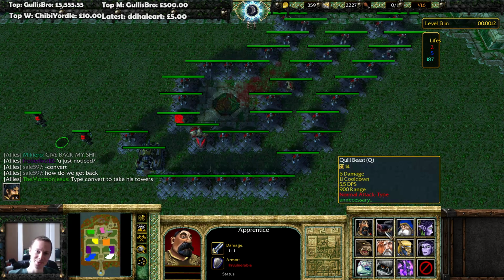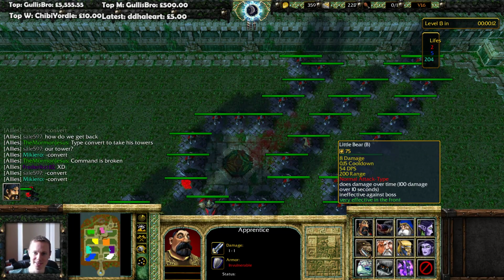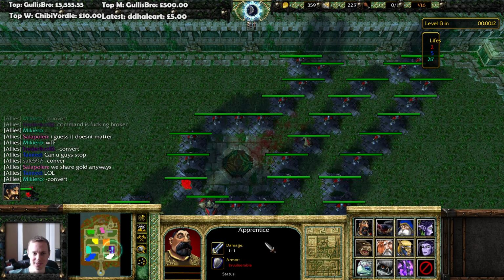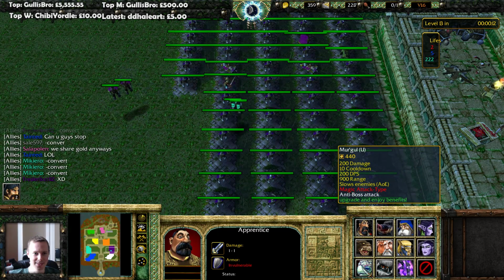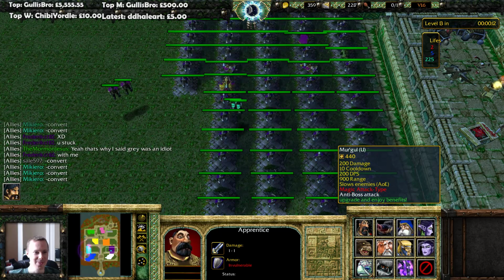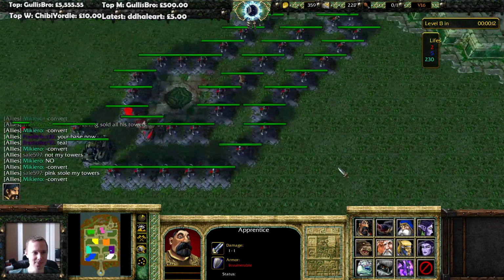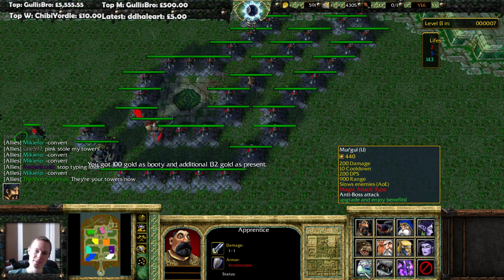Says the quill beast is unnecessary. Why would you even have it then? Slows enemies AoE. Okay.